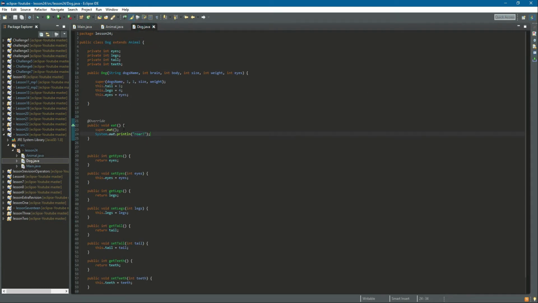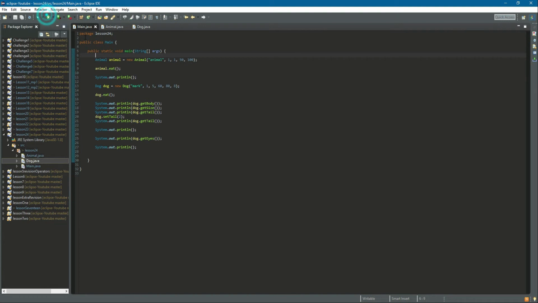Let's say that I don't want to call the method from the animal at all, but only from the dog. And let's say that I want here to say that dog it called.